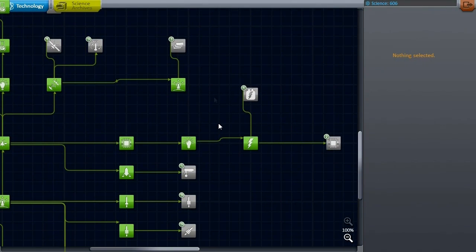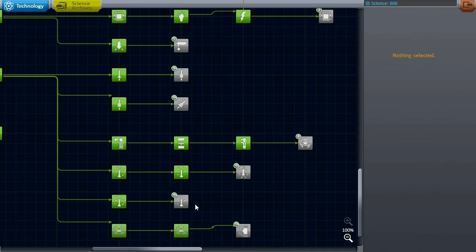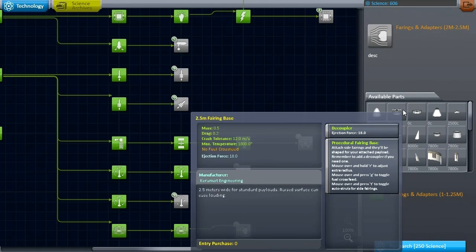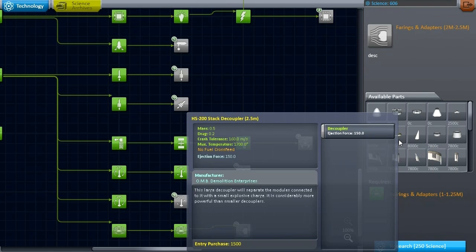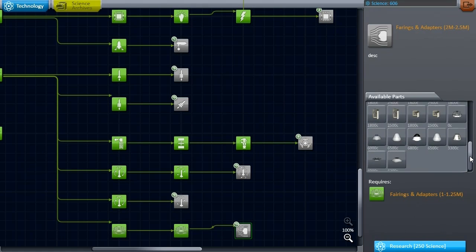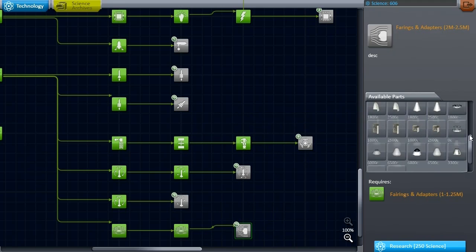Someone had asked in the comments why I had that weird way of decoupling the fairing with the cones sitting on top of the payload on the lander. Of course, I didn't want to do that. The reason is because I didn't have the larger fairing bases available, and so that was the only option. So we do need larger fairing bases. 2 meters really doesn't cut it, though. I mean, 2 meters, very, very small.